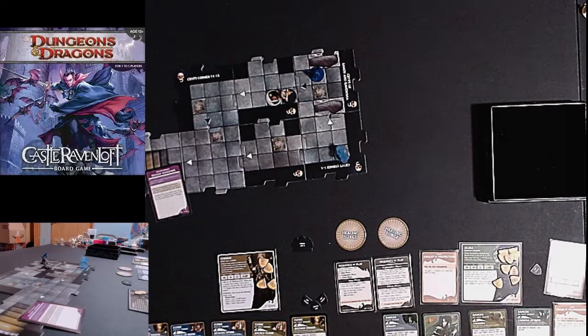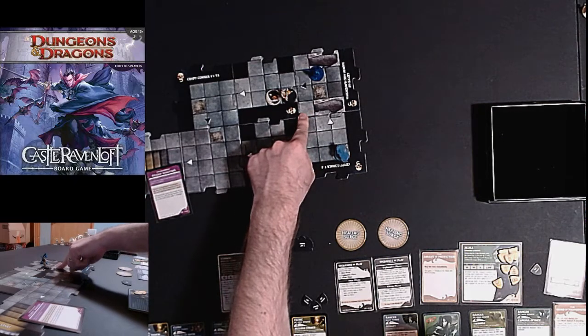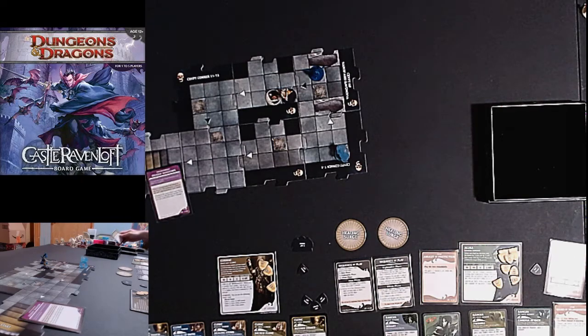Strahd's Trick. Place the active hero on a tile within 1 tile that has the most monsters. If no tiles within 1 tile have monsters on them, the active hero takes 1 damage. So there is no monster within 1 tile, so you take 1 damage. And the counter goes right here. Alright. So, Alyssa's turn again.